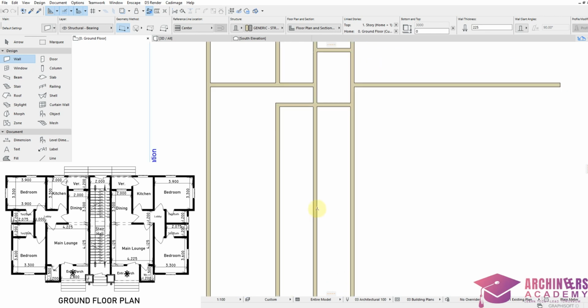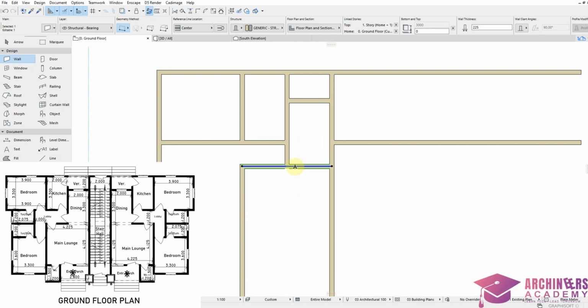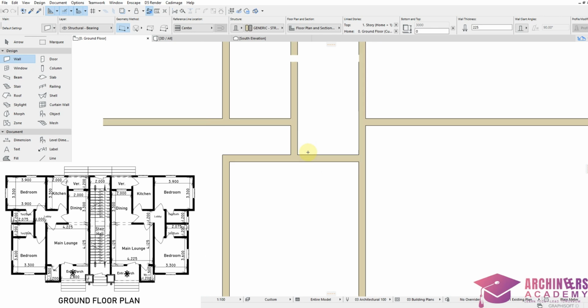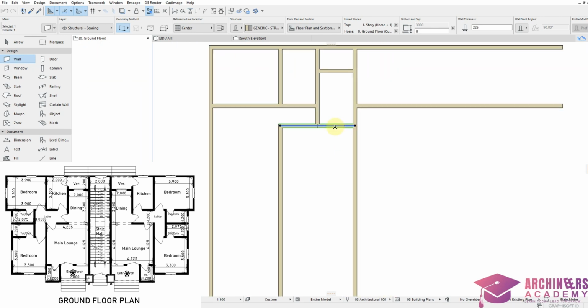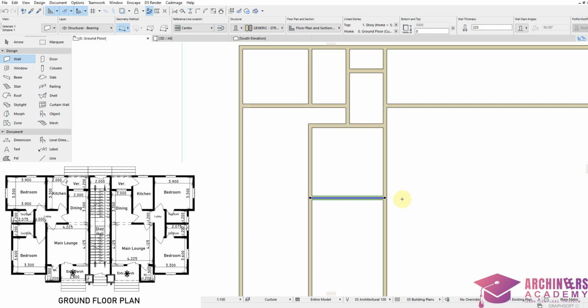Now there is no middle one here. So we're going to draw the one of the main lounge now, which is the parlor or whatever you call it, or sitting room. Control Shift D. We have 4125. Then we'll add the thickness of the wall. So we've gotten the main lounge.